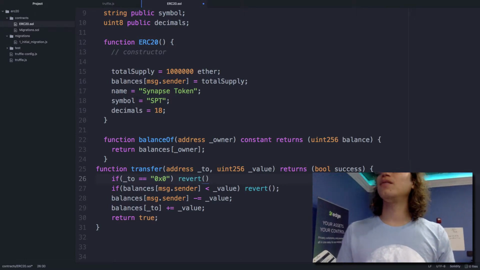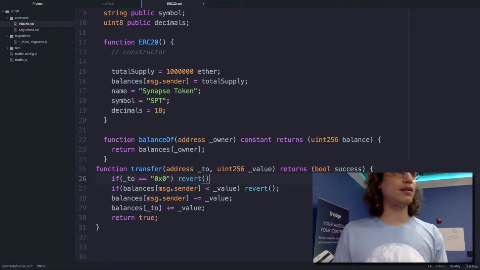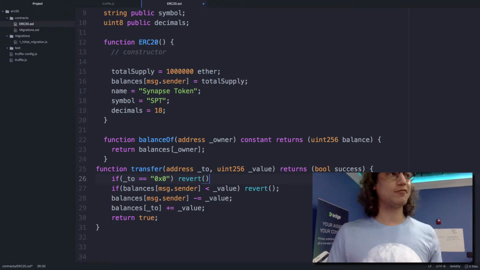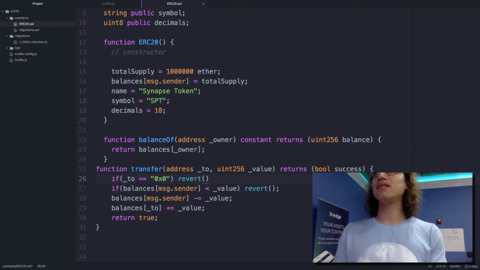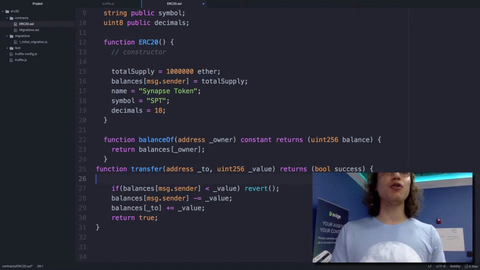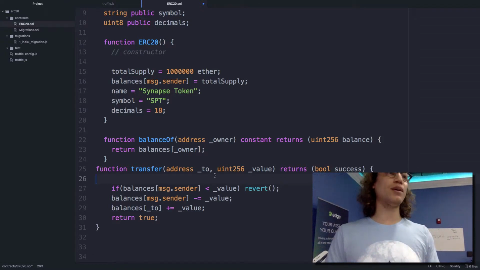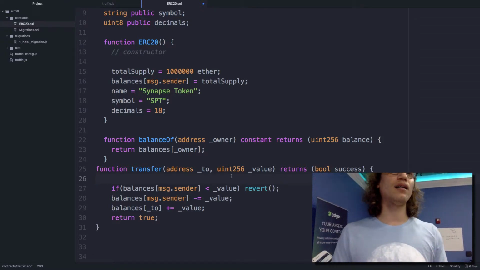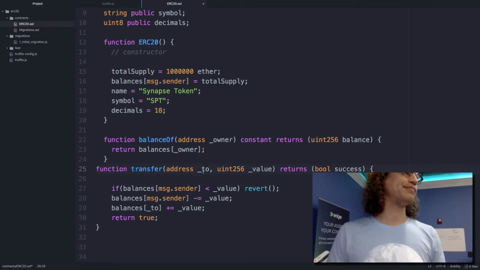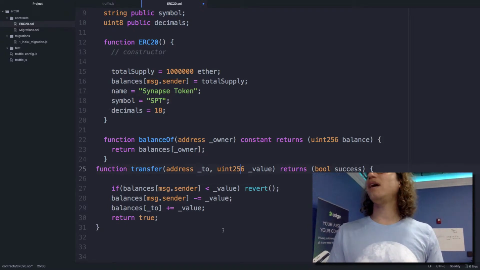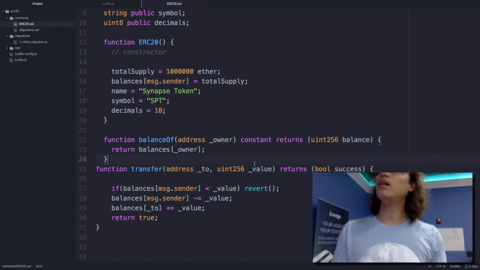So that way, if the address is empty, you can't send anything. And this is an effect. If you don't have this, every token has a burn, if you will, because you can send tokens to an empty address, and then they're technically burned, right? So yeah, that's a basic contract.